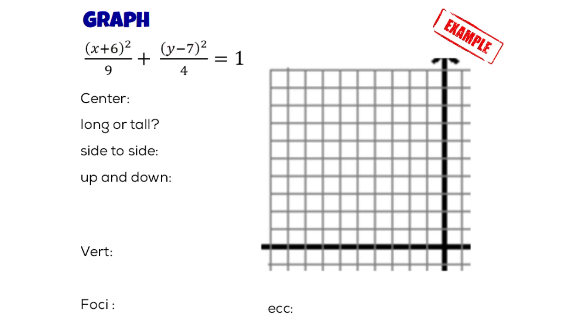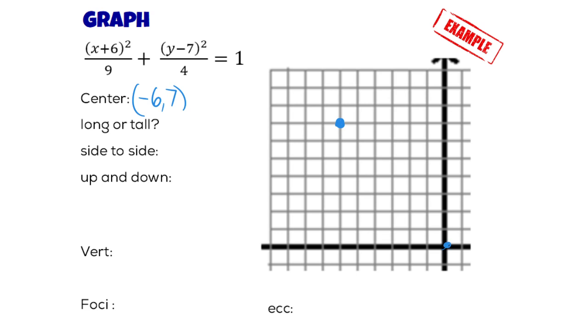You're looking at your numerators. Looks like we need to go left 6. We need to go up 7. So that's going to be negative 6, 7. I'll go ahead and plot that over here. And I just pulled this one corner of a graph out so that I can make this a little bit bigger. And so the origin is still here.